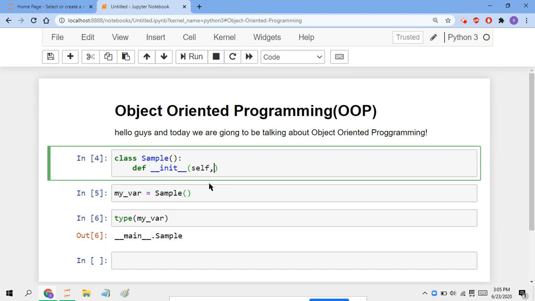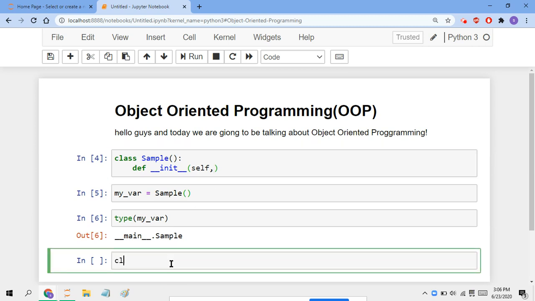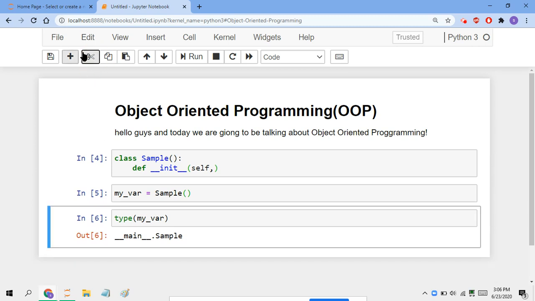So what are attributes? Attributes are like, let's say, for short, class dot something, and it actually returns us something. Get it? So that's how.